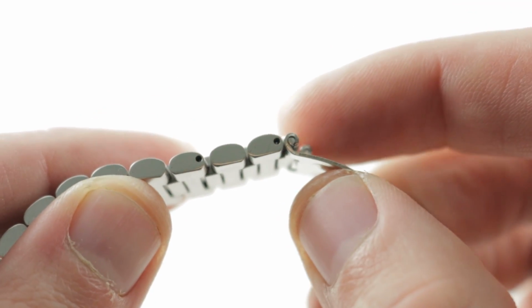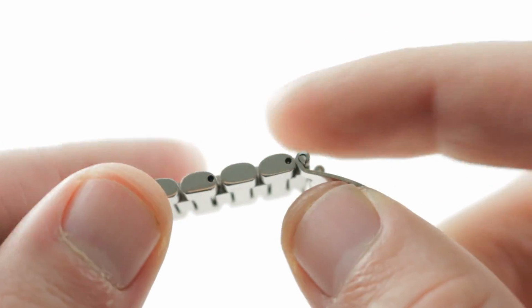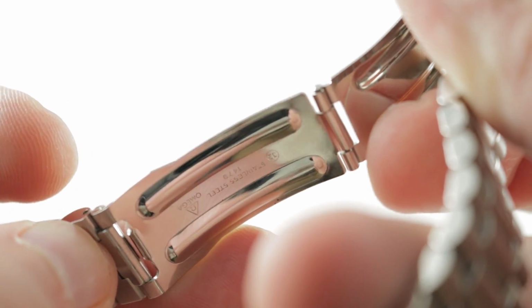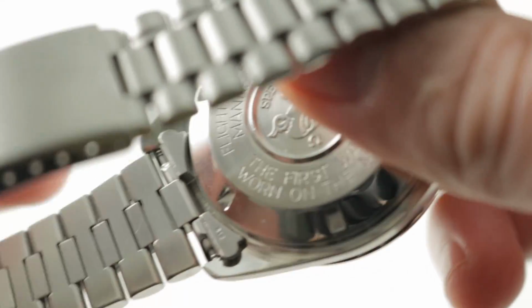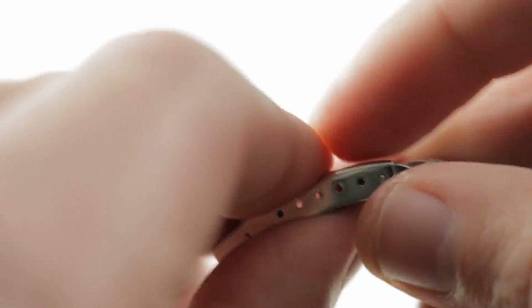You can see back then, they did pin sleeves. That means you have a very secure bracelet construction, but you will need a punch and a block to size it at home. The stamped clasp, again, incredible condition and structural integrity. You can see, don't take my word for it, that this is a 1479 bracelet with 812 end links, and just in incredible condition.